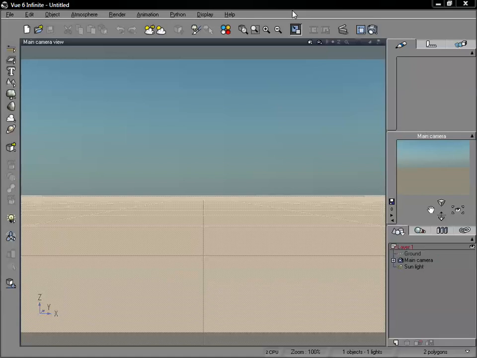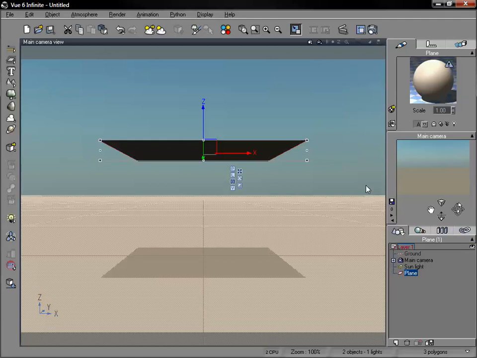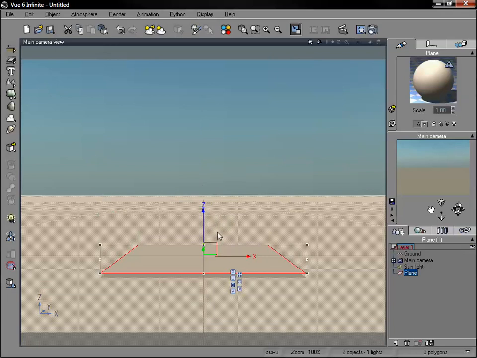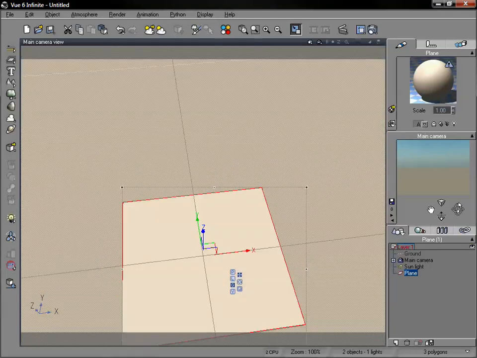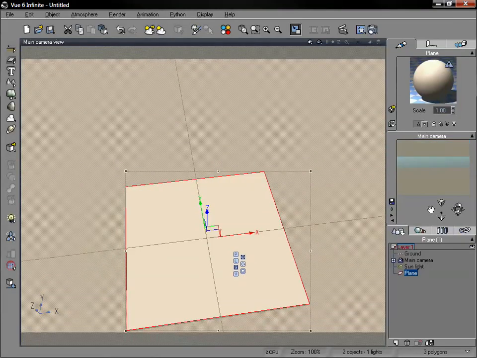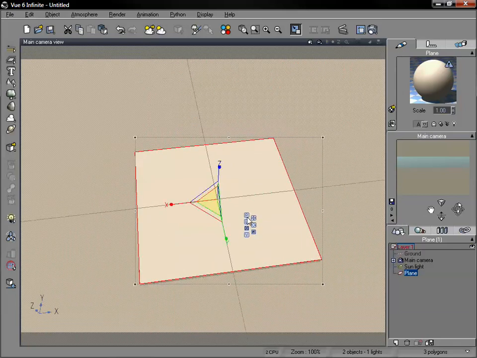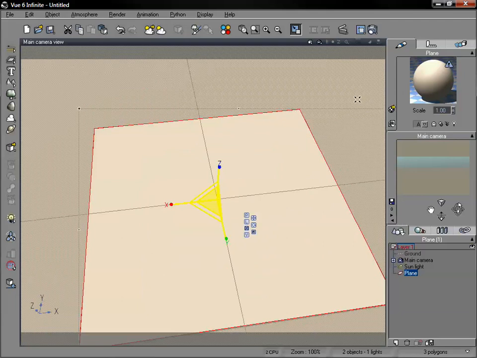The Advanced Material Editor has lots of different types of ecosystem layering options, and we're going to go ahead and take a look at some of those right now. So I'm just going to add in a flat plane so that we can really see the effects of our ecosystem without any of the geometry interfering with our result. I'm just going to go ahead and scale this up.